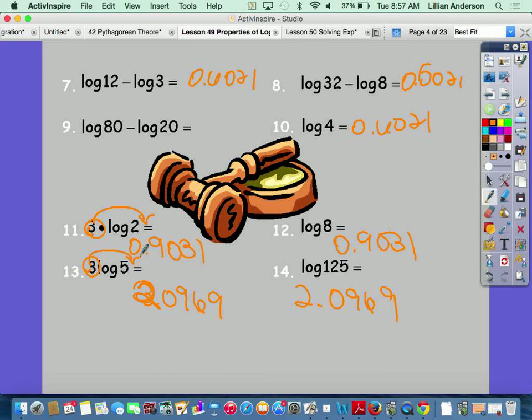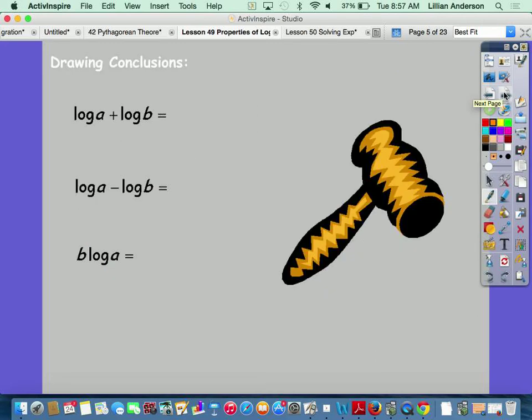Okay, so these all fall into your properties of logarithms, all right? If you are adding two logs that have the same base, what's the base for these two logs? 10. These are common logarithms that we talked about yesterday. Remember, if there's no base, it's a common log. So if you have the same base and two logs are being added together, you can condense them by multiplying whatever is beside them. When you're subtracting, what can I do? I can divide them. So this would be the log of the same base, a over b.